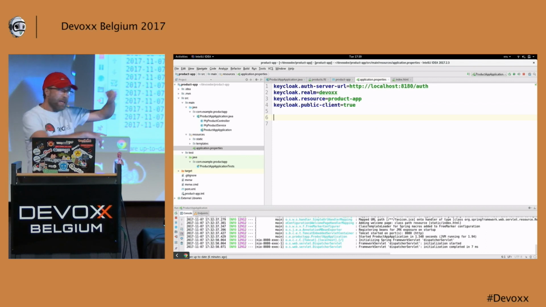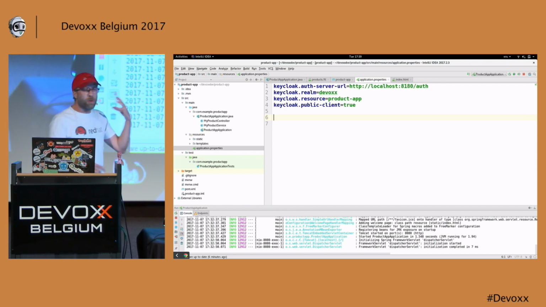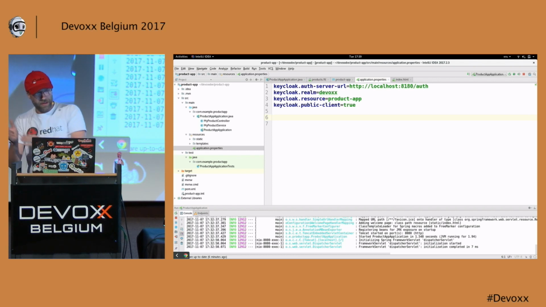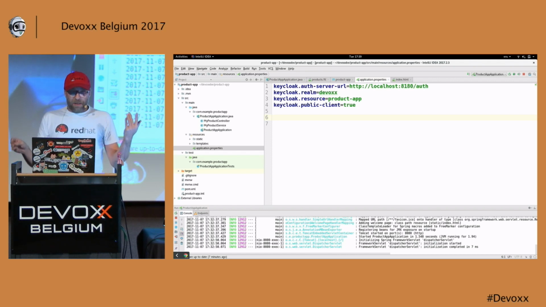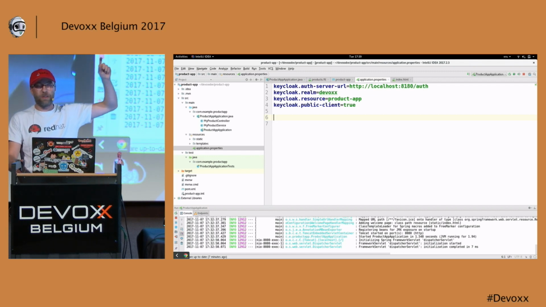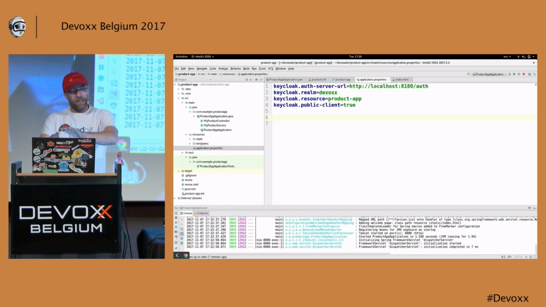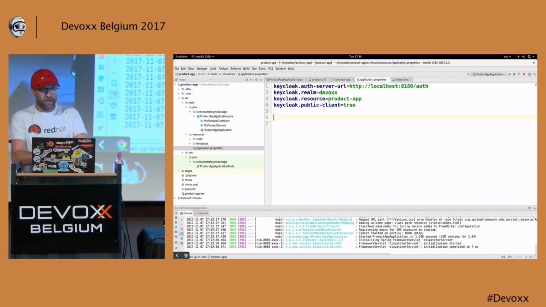Now, my Spring Boot app can make the connection with my Keycloak server to verify the signatures of the tokens and stuff like that. But I still miss my security constraints. I need to tell my application which parts of my app should be secured. That is pretty easy. If you know a bit about the old times of Java EE and security constraints, where you can specify security constraints in the web.xml, it's just the same here, except it's not in the same format. Here it's just using the Spring Boot application.properties format.